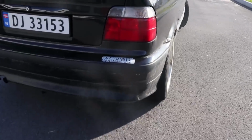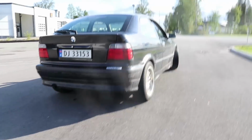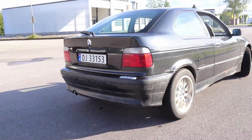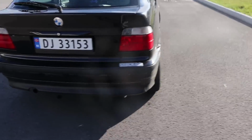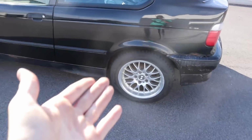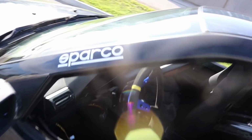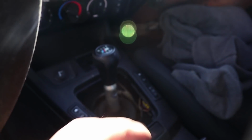And I added this sticker as well. I mean, why not? Kind of fun. And yeah, need to do something about the back here as well. Maybe mount a spoiler, I don't know. I want something cool on this one. But yeah, it's looking a lot better than it did before. I really like this now that I have my own wheels on, and I kind of made it my own. I also put Sparco right here. I just changed the gear knob as well right here.